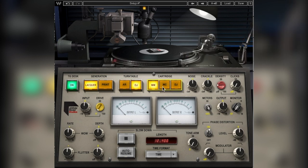So we have different types of cartridges here. That's a moving magnet, this is a moving coil, and this is a DJ. So you can see the different types. They just give different quality of sound as well, whichever one you prefer. Then we go on, you can add noise or take noise totally away. You can add some crackles, you can add some clicks, so you can really vinyl something up if you really want.